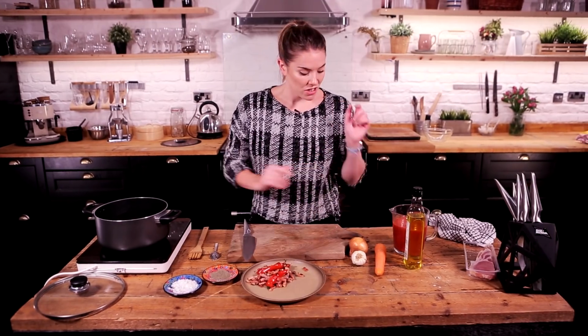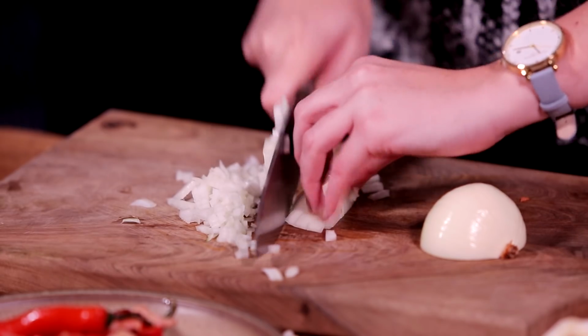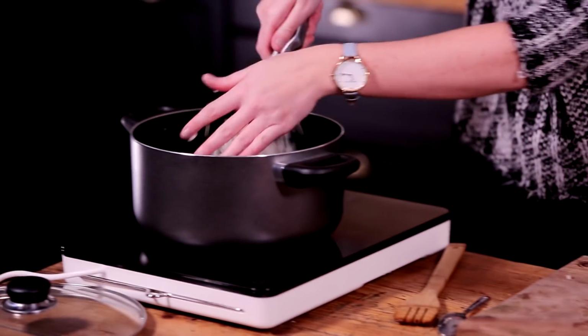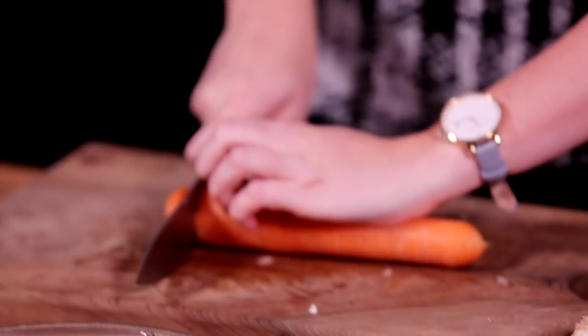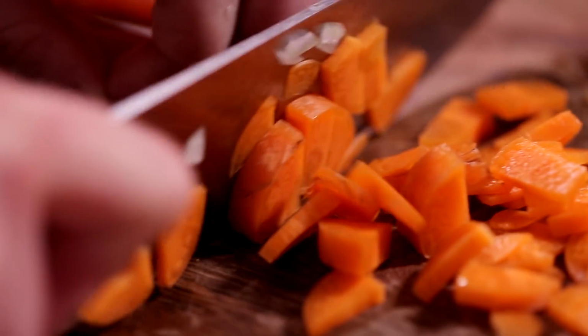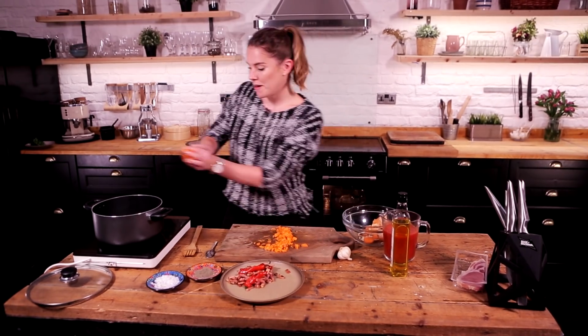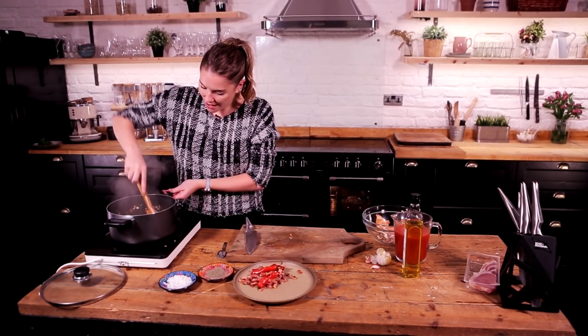Now we're going to cut up some veggies. So keeping this really, really basic, I've got 1 onion that I'm just going to chop. Okay, so our onion is now going to go into our pan to start to soften. We're also going to go for 1 carrot that, again, I'm just going to finely chop. I'm not going to peel it because I love the skin of a carrot and it's really good for you. Carrot into the pan as well. 2 cloves of garlic.